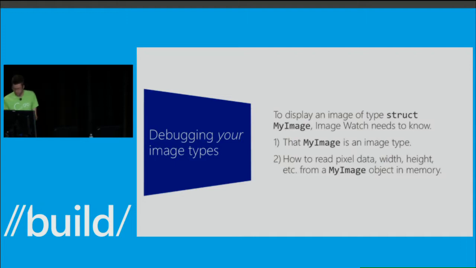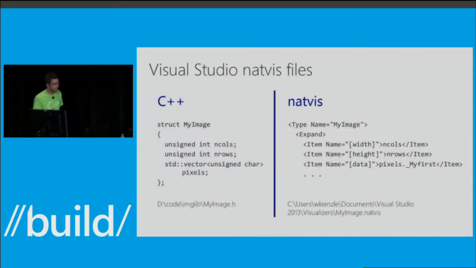And thankfully, this is not too hard because Visual Studio already provides a mechanism that we can piggyback onto, and it's called NatVis files. And if you've never worked with this before, NatVis is short for Native Visualizer, and it's Visual Studio's way to let you customize how Visual Studio displays values in a debugger. And it works like this. Let's say you have this My image object in your code, and you somehow want to customize the way it looks in your locals window.